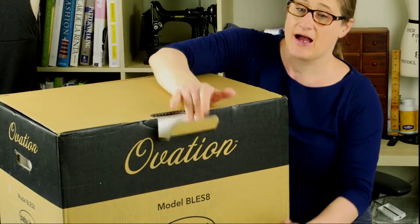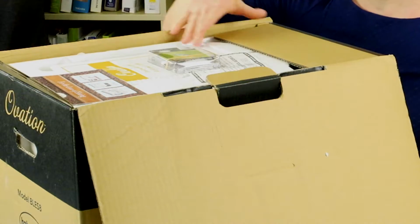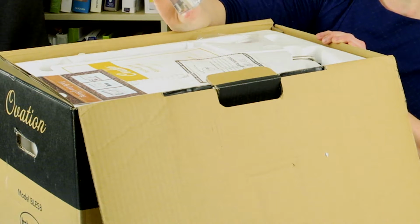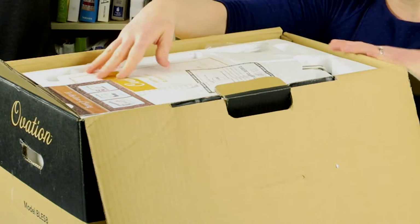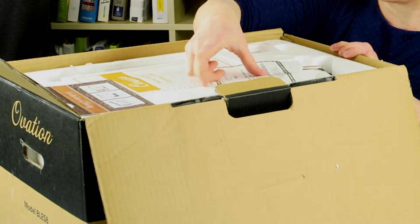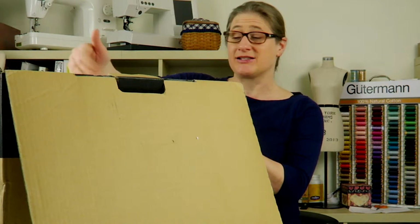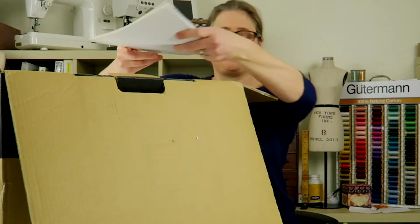Okay, so now I can lift the second lid, and you can see I had all sorts of stuff that I didn't want to damage. There's an extra presser foot in here. And then my instruction manual and my paperwork is right on top. So if I had gouged through this box, I would have damaged this paperwork. So I'm going to move that out of the way.